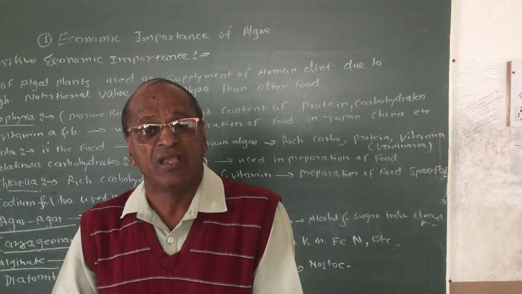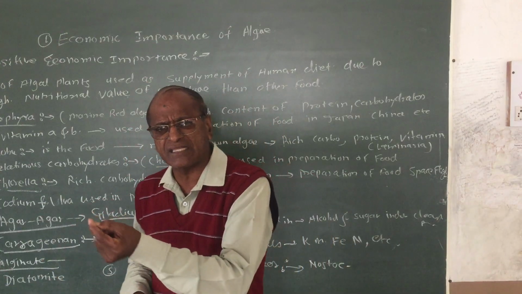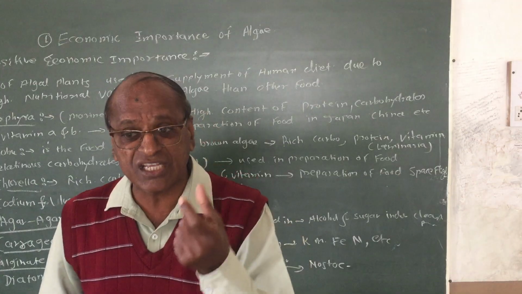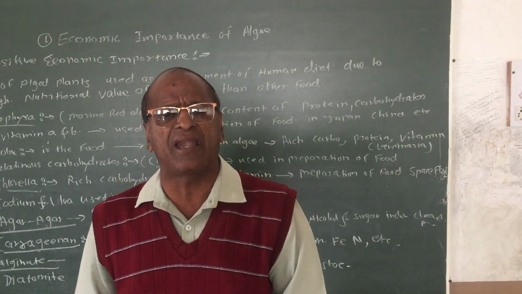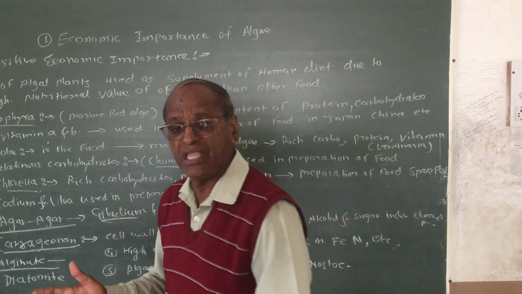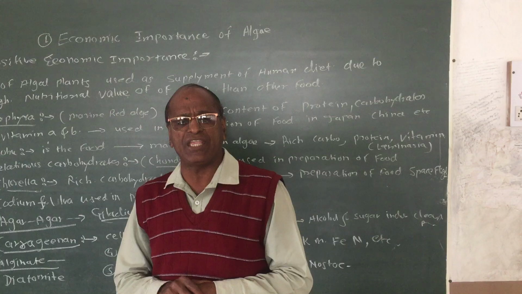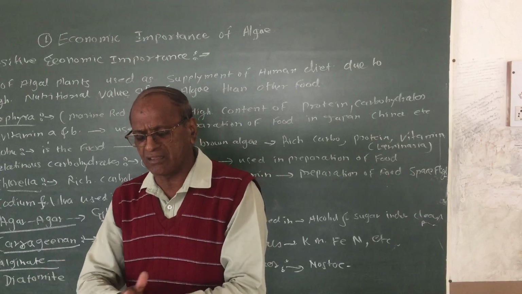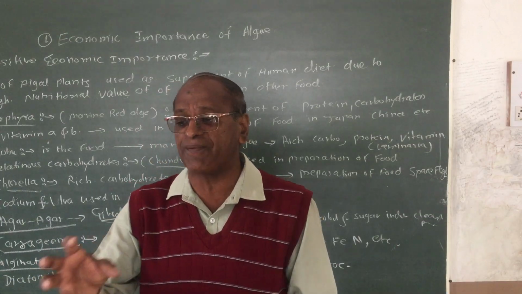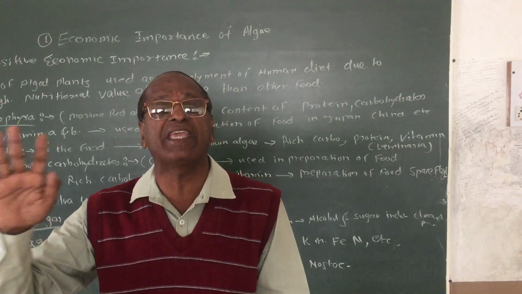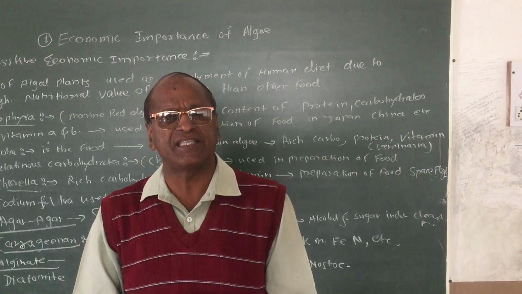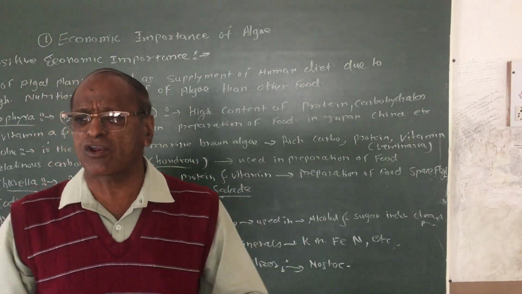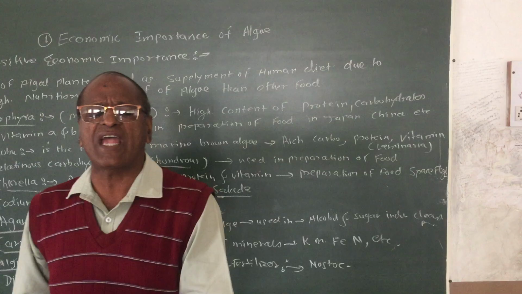So Chlorella is important. Rather than this, some insecticidal species, for example Chara species. This Chara is a green algal plant. This green algal plant has larvicidal or insecticidal properties. Where the Chara species are growing, there may be a hazardous or poisonous effect on insects, and insects may be totally killed by these Chara species. Hence, this Chara may be used for different purposes, as insecticides or fungicides, etc.